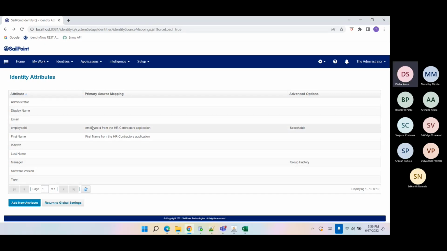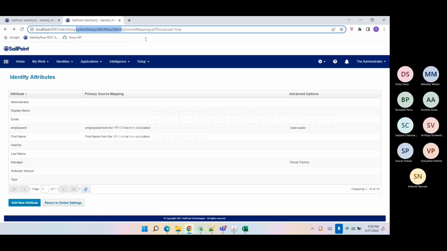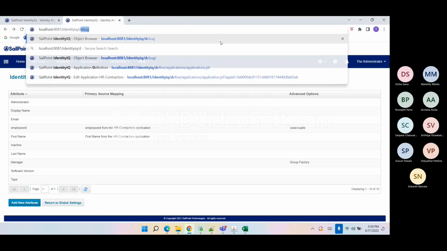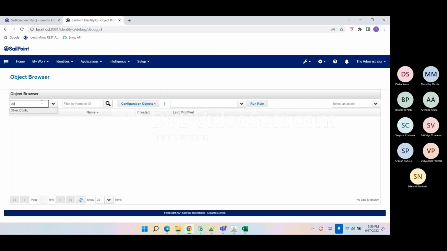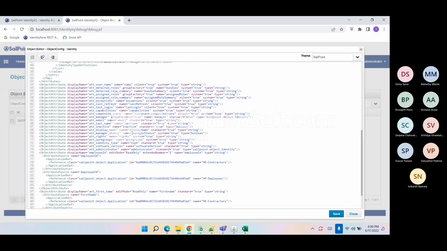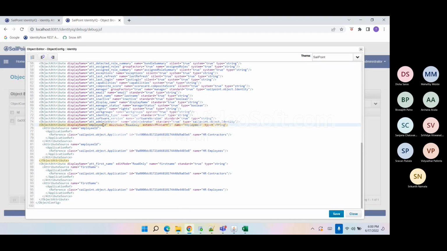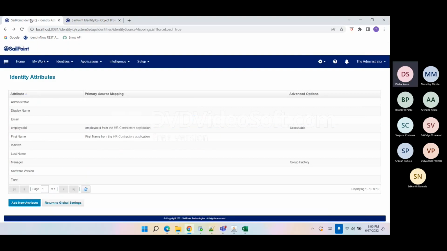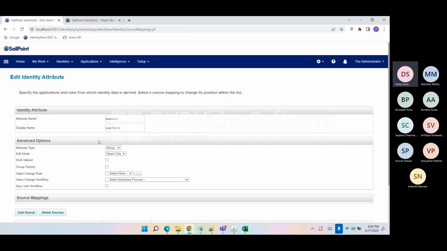Anything apart from this that you want to make a searchable attribute, you'll have to mark it and create it as a new external attribute. So at the backend, right now you see only this is extended. Let us go ahead and do the other configurations for first name, last name.